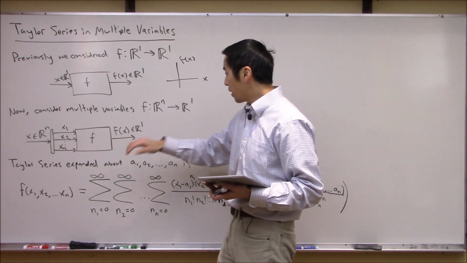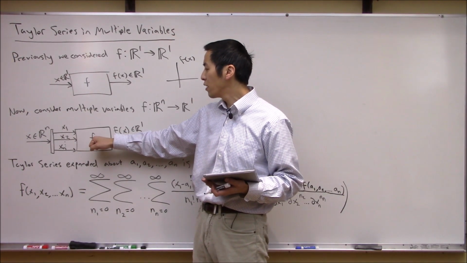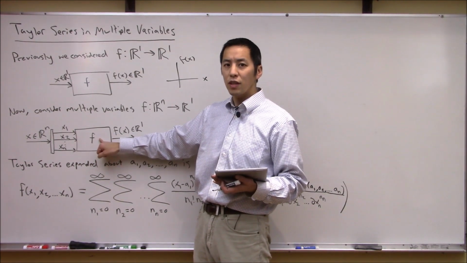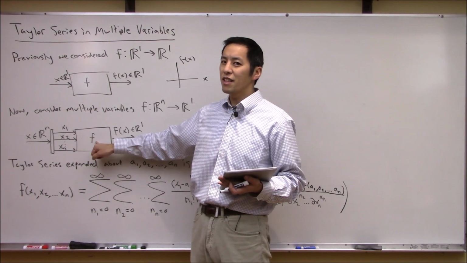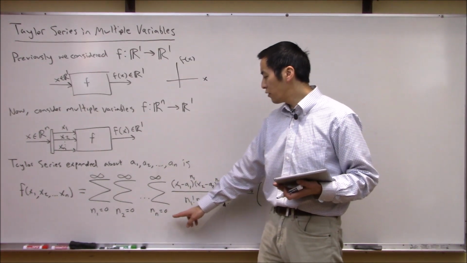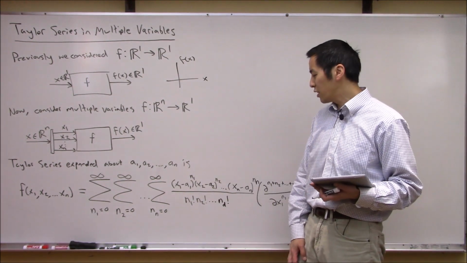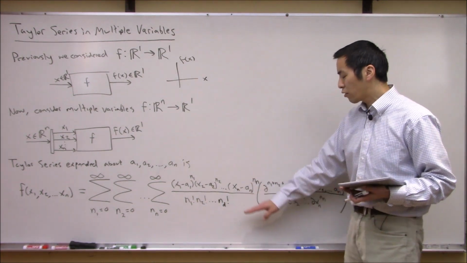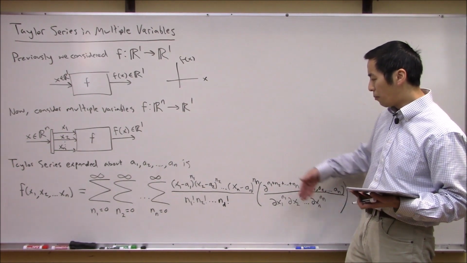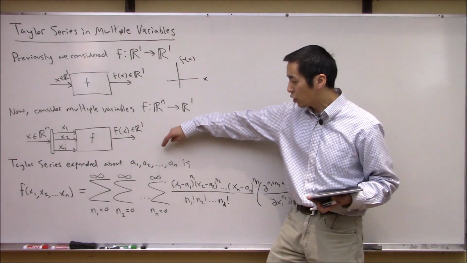What's interesting about this is we can still use Taylor series approximation to come up with an approximation of this function in multiple variables. Okay, the problem is it's not the easiest thing in the world. In fact, here I've written it out, and as you can see, instead of just a single infinite series, it's actually the product of n different infinite series. You get this expression which looks similar to what we had earlier, right? There's a bunch of partials in here, and a bunch of deltas of how far you are away from the expansion point.